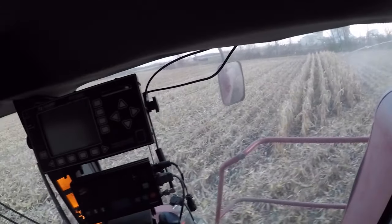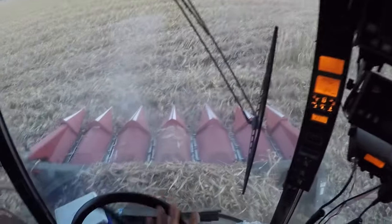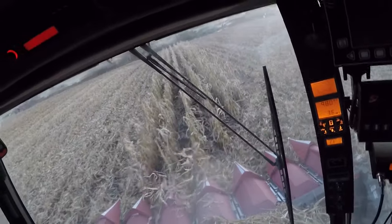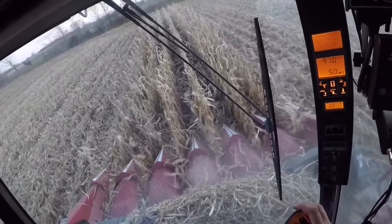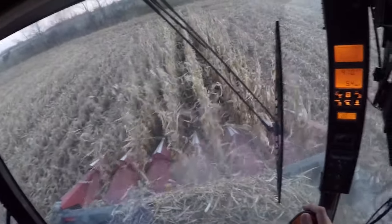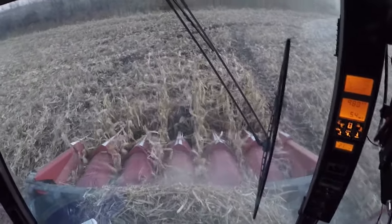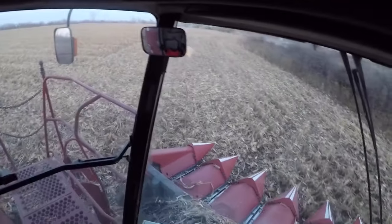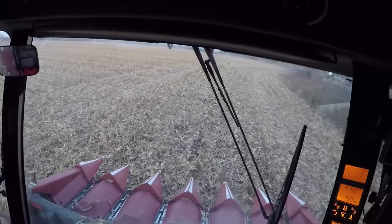It's only two-wheel drive though, so the issue is we're getting two and a half to three inches of rain tomorrow night. If they bring it a couple days after that, we've got to find a field that's dry enough so it doesn't get stuck. We have a couple fields where the headlands will be wet but the inner field should be okay — we're thinking we can open up the field with the four-wheel drive machine and then pick the inner field with the demo combine. Maybe if it's too wet they'll bring it next week. I'm off all next week, so that would be fun. I'm guessing we get about eight or ten separator hours to try it out — they'll truck it over and we'll make some videos.